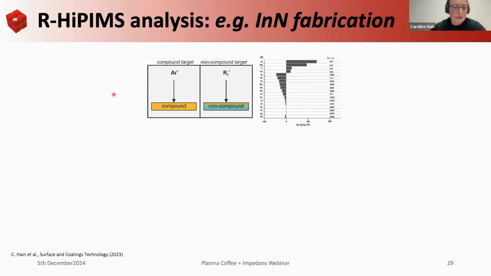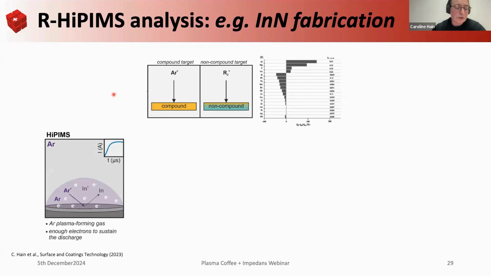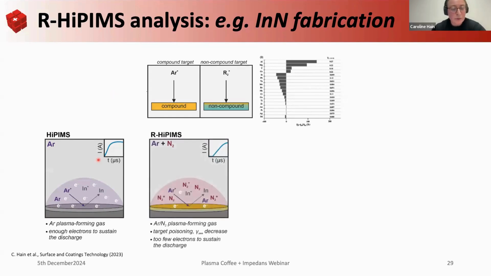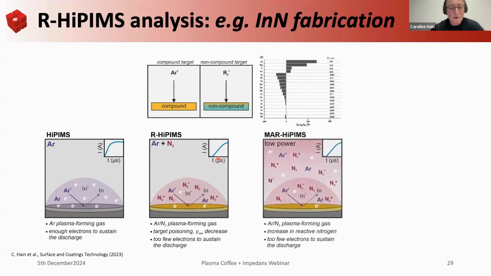So when we go into reactive sputtering, using these current waveforms in OES, what we can understand is that with just argon sputtering, we have a stable process, we have enough electrons present, no problems. But when we introduce nitrogen, we start to create this delay in the current onset, right? So we're creating reactive nitrogen species, which react with our target. Then we have a drop in the secondary electron emission yield, so we don't have enough electrons present to sustain the discharge. When we add microwave plasma, at first with low values, we actually increase our time lag.